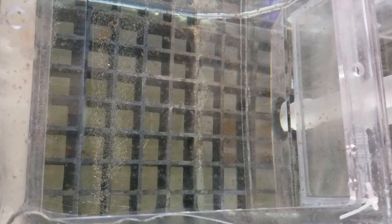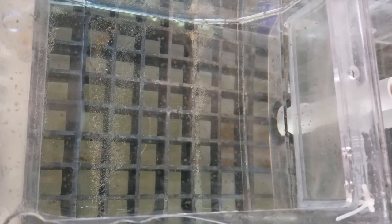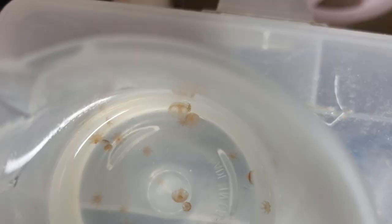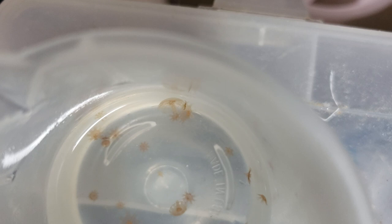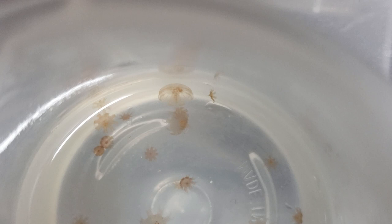Jellyfish are kept in what are called kraisels — it's a special tank just for them. You can see that first tank only had one, which is probably hard to see, and as time goes on, you get hundreds and then thousands of jellyfish. This whole process of strobilation is going to occur just under the course of about two weeks. At first you'll only have one or two on the first day, and then the next day you'll have a couple hundred, and then it just ramps up to thousands of ephyra strobilated and swimming around every day.